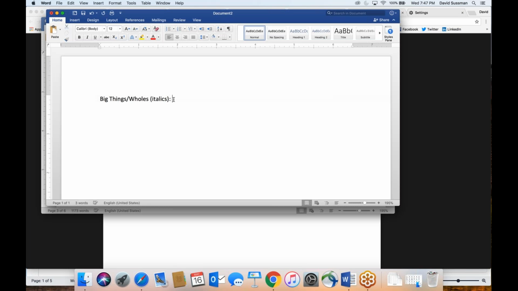Okay, so books, TV shows, films, video games, what else? Magazines, newspapers, okay, etc. Parts of those wholes, so small things, get put in quotation marks.